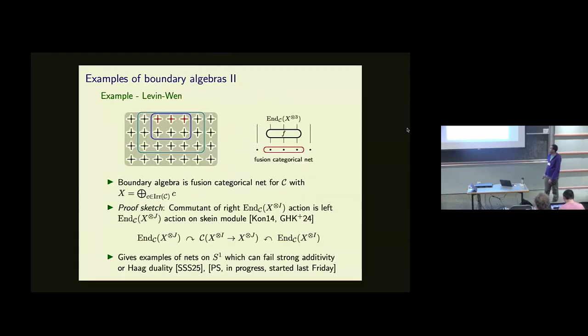The idea here has to do with how you project to the skein module, which makes it look like part of this fusion category, pictures from the fusion category. And then this is what the skein module looks like, and left multiplication commutes with right multiplication. I have an action on one side of the rectangle and it commutes with an action on the other side of the rectangle. That's the main idea about how it works, but you get the fusion categorical net from Levin-Wen.